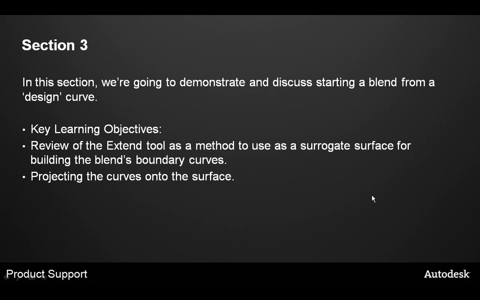So in section 3, we're going to start getting to the subject matter of this workflow video. We're going to demonstrate and discuss starting a blend from a design curve. And that's going to look similar to the blend that we showed in section 1, where we have a large fillet tapering to a smaller fillet. Some key learning objectives for this section is we're going to be reviewing the extend tool as a method to use as a surrogate surface for building the blend's boundary curves. And then we're also going to go ahead and project the curves onto the surface in preparation for section 4.